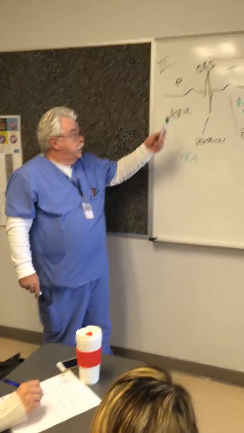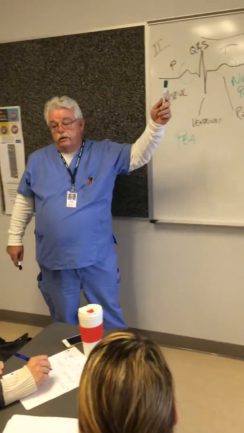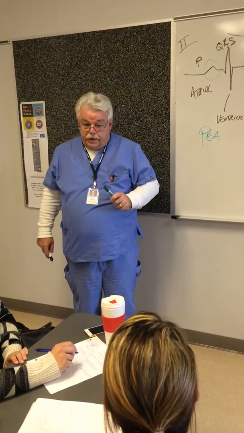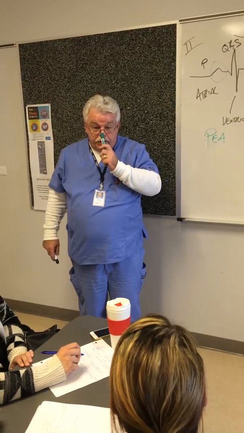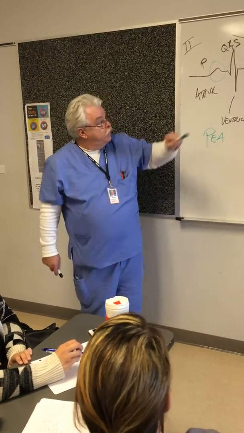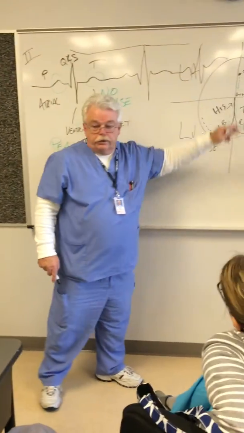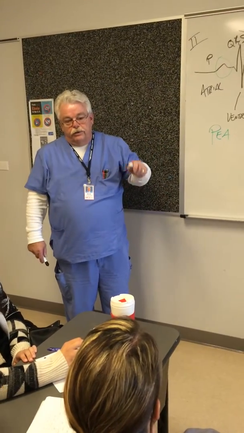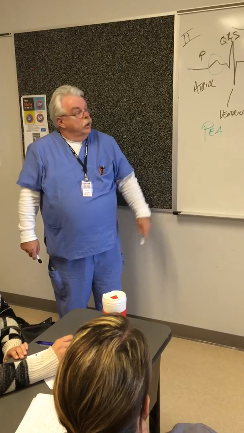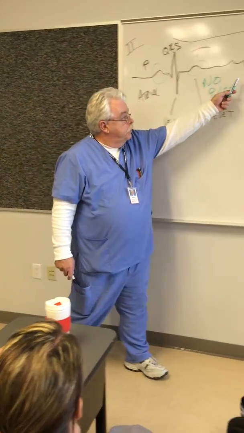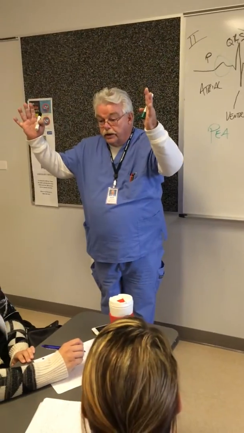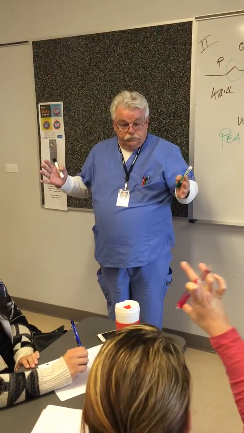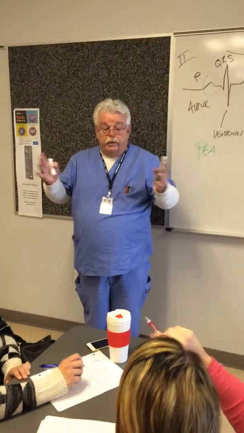All right. If you have PQRST, and you have a rate greater than 100, what do you have? Tachy. What kind of tachy? Sinus tachy. Nothing to do with your nose. It comes from the sinoatrial node. That's why it's called sinus. You're saying if there's a PQRST, you have a PQRST and a PQRST, but you just have a whole load of them together, and they're greater than 100 beats per minute. It's all regular. It looks beautiful, there's just too many of them on a piece of paper.